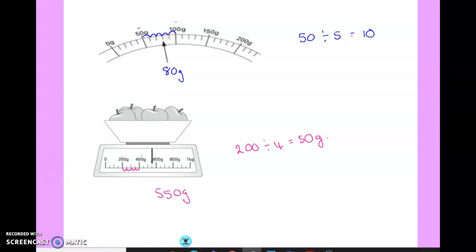Okay. Once you have worked out that wee bit, it tells you how much each line is worth. It should be quite straightforward. Okay, hoping this will be quite straightforward because it is probably something that you do use in everyday life. Any problems, as ever, give me a shout.